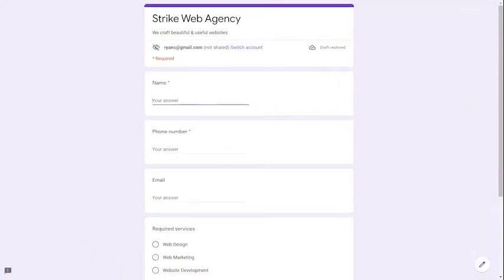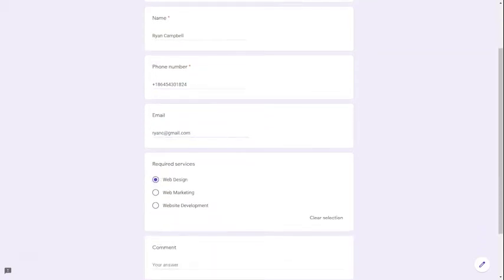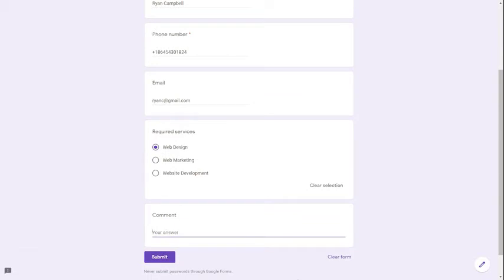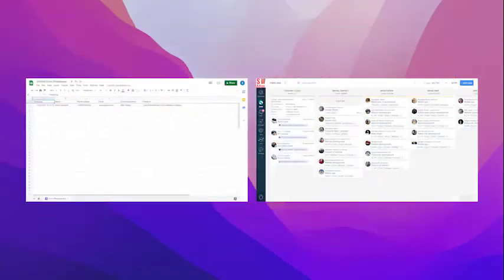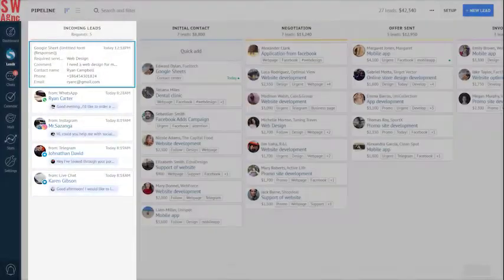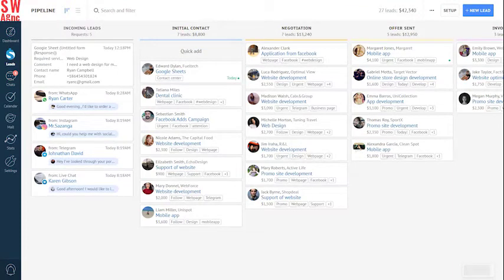Now, let's take a look at one more case. To increase the lead flow, we've decided to collect the incoming requests via a Google form and transfer them to Kommo CRM. It's a fun way to generate leads, and we can learn how to automate this process together. You are actually able to create different forms, for example, a brief, callback request, promotion, subscription, or a feedback form. All the data will automatically be saved in Google Sheets. Kommo CRM at the same time will automatically create leads, fill in the data, and mark them with the necessary tags. Simply put, it's just one of the lead generation channels that will be connected to the spreadsheet that is, in turn, connected to Kommo CRM. Let's see how to set it up.